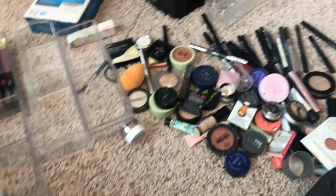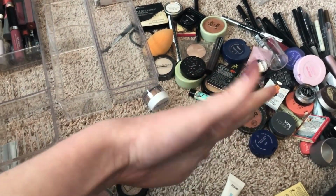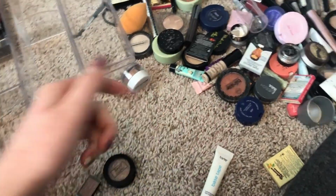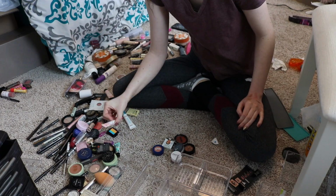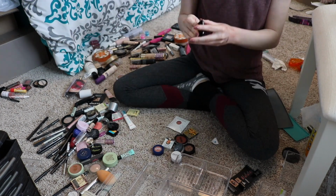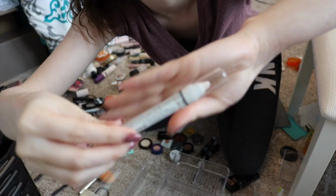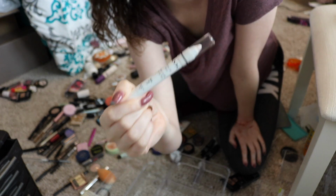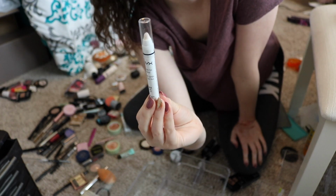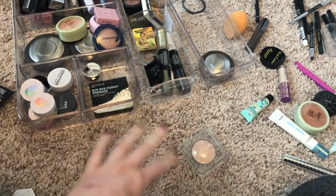Took all of that off my hand, and now I'm going to do the exact same thing with eyeshadow. So my hand is going to get pretty swatched up yet again, but here goes nothing. We're making progress. Major throwback. If you are from OG YouTube, OG beauty community, you know what this is. I can't believe I still have this. This is how my hand is looking. Not as bad as I thought it would be.